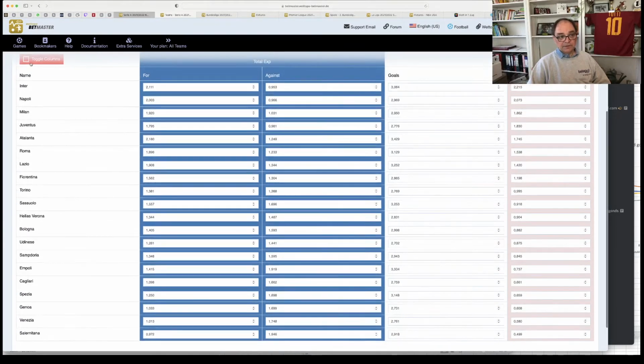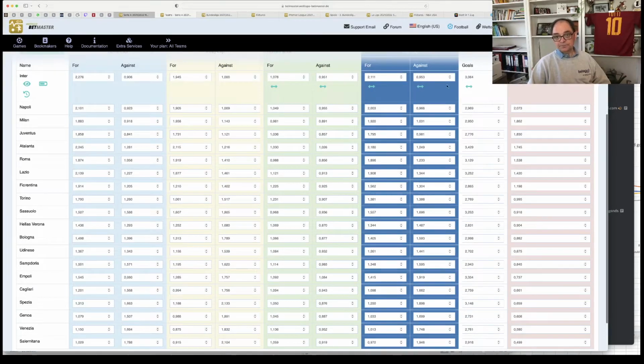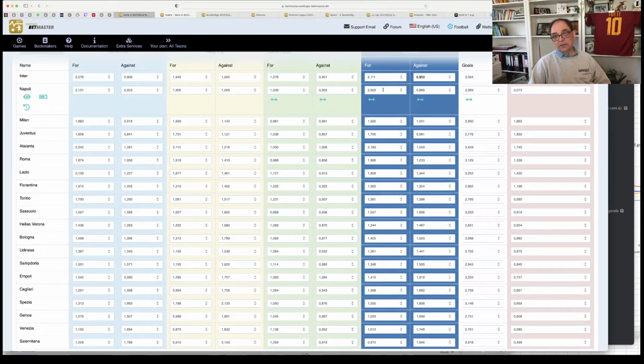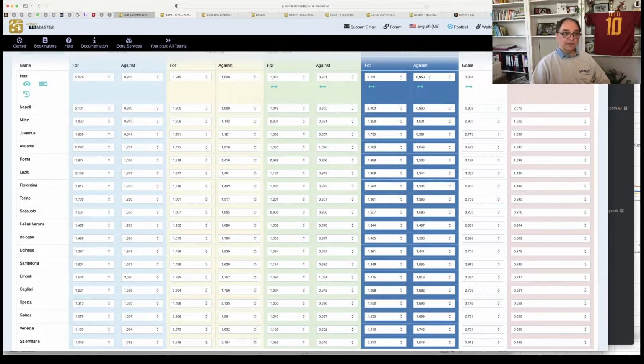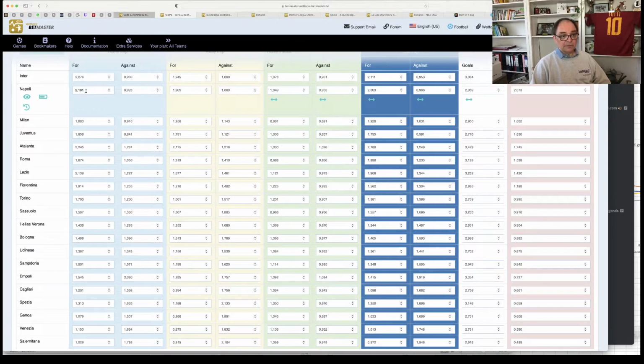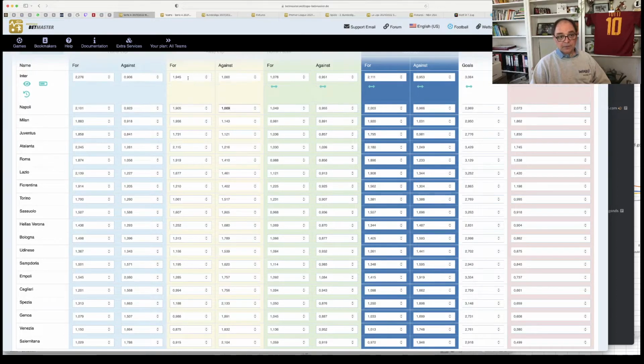So we have a couple of parameters here, and they divide into goals expected to score and goals expected to concede, which sum up to the total goals expected when they play all the other teams in the league. That would be the total expected, and that is the quotient. So you could as well multiply these with 38 and you would find out what kind of goal difference you would expect for them. And you could also compare these values with the previous season, and you would find out that they are pretty close, and they are updated regularly with every incoming result. So the computer is doing a very good job here with this compilation.